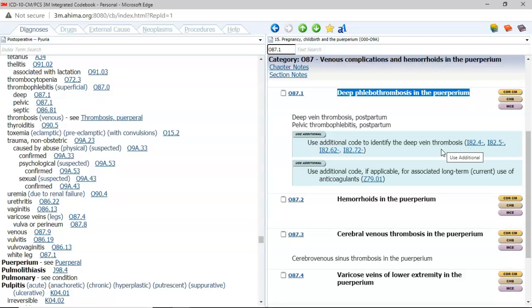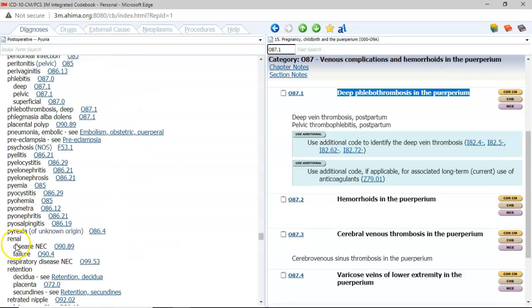Pregnancy-related complications after the 6th week period. So this guideline tells us that these codes can also be used to describe pregnancy-related complications that arise after the peripartum or postpartum period if the provider documents that the condition is pregnancy-related. So in this example, the patient's admitted to the hospital with postpartum cholecystitis. She delivered 8 weeks prior to this presentation, so 8's more than 6. And because it's documented as a postpartum cholecystitis by the physician, then we are going to code it that way.